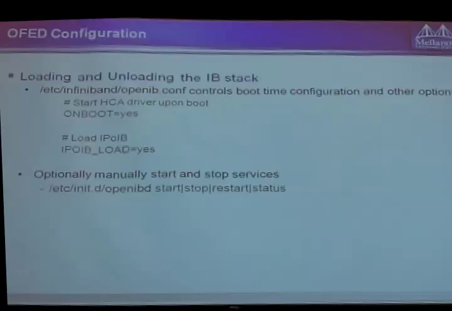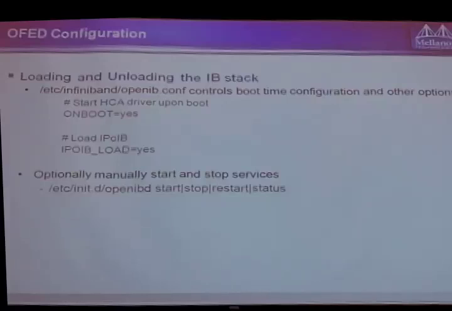Okay, so where was I? I was talking about OpenIB.conf. This controls the boot time configuration as well as a bunch of other options. With OFED, there's lots of different modules it comes with, so you can actually control which modules get turned on or turned off through this OpenIB.conf file. You can see in this example, I'm saying, okay, load the driver on boot and also load IP over IB on boot. How about IBSRP? Is that controlled through there? The client is, yes. You can put it in there.